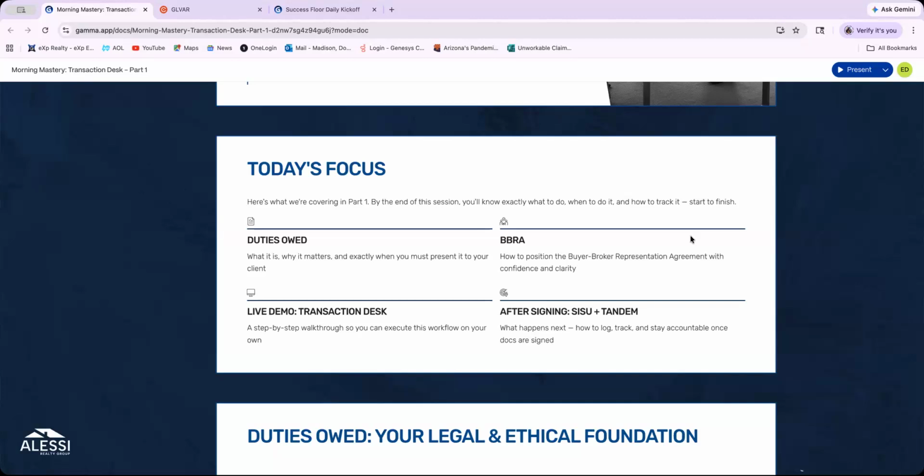When you start marking these things off in CSU, that's on your list of things to do when you're doing a transaction. This is one of the first things you need to upload, document, and see that actual check mark saying it's done. So I want you to think about transaction desk as also meaning, in tandem, CSU.